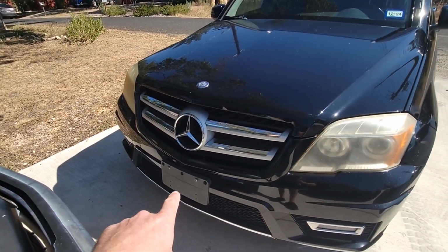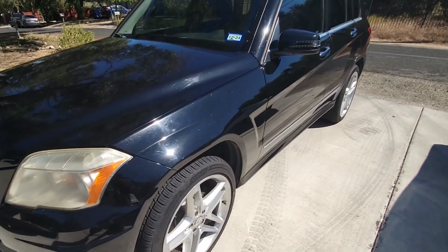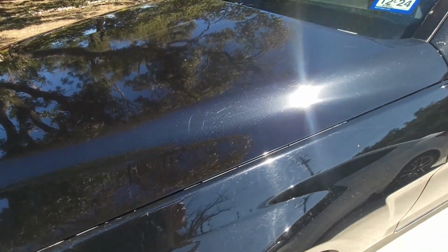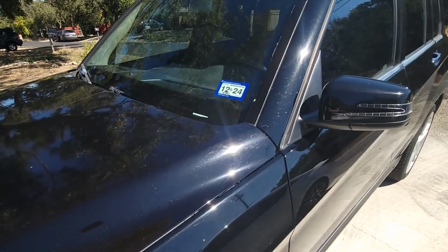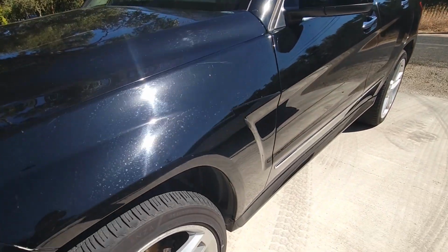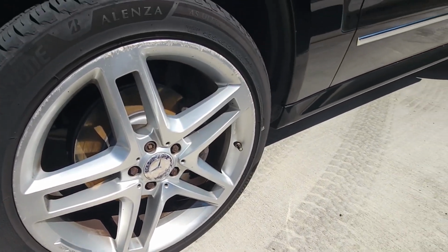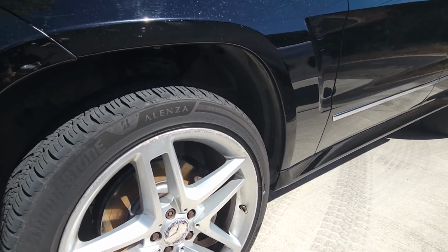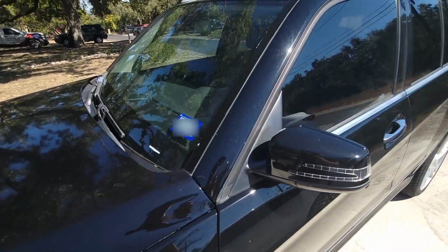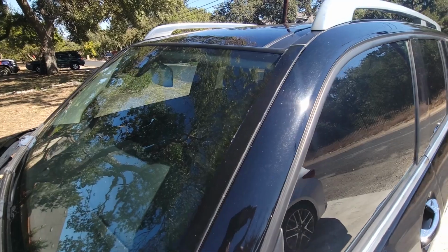Probably gonna dump this license plate holder, but otherwise not too bad. Not a lot of dings or dents on the front. Definitely have some scratches. We've got cats and coyotes and things that like to climb on these cars. Also, it's just been beat with car washes. Everything's swirly. The other thing is the wheels. All of these wheels are just completely gouged. I like these, but I think I might have to go with something a little different. Also, I recently noticed trim starting to peel. So I'd like to get that fixed up.